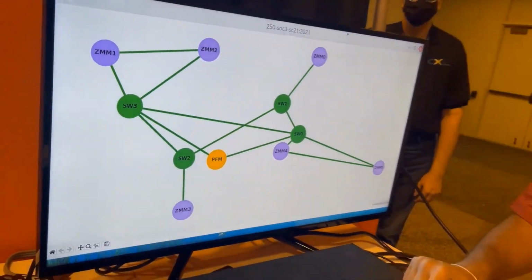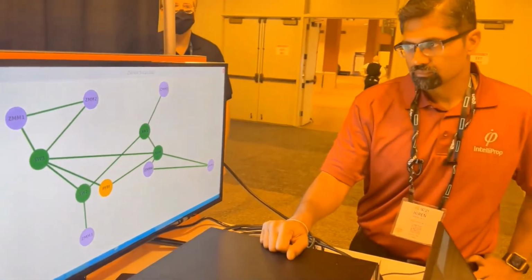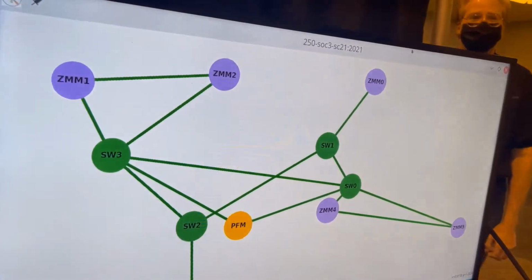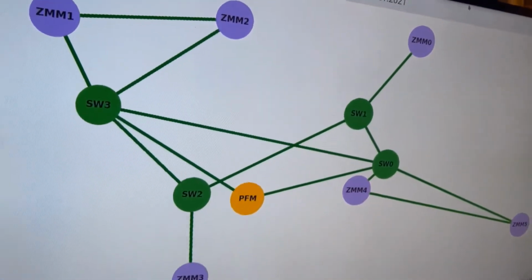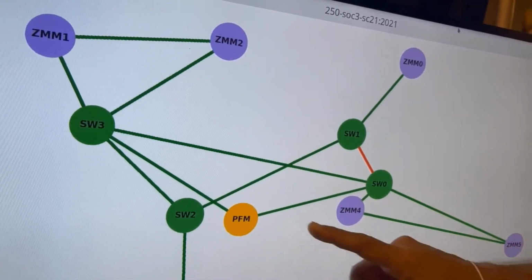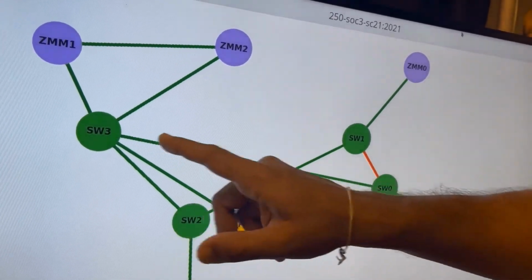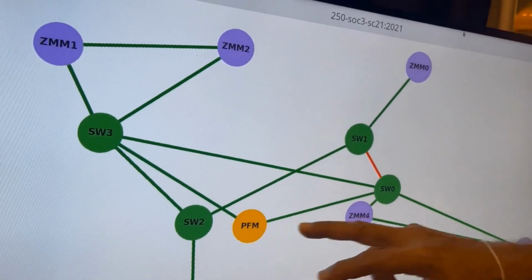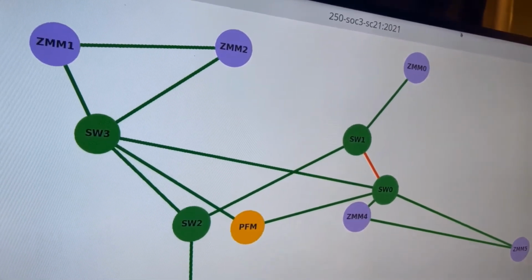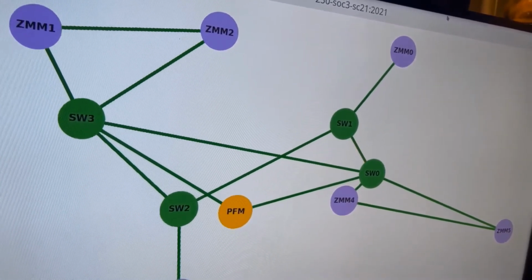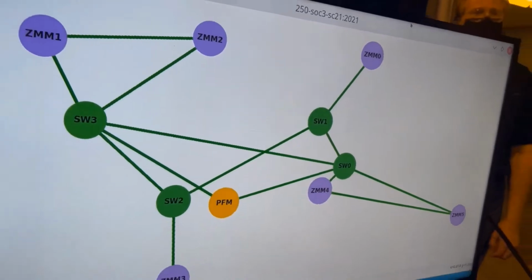So since there's an alternative path to that ZMM0, will traffic be rerouted between switch 2 and switch 1? Absolutely. When the cable is unplugged, as it is now, it would have gone from switch 3 to switch 1 to the memory 0. And when the cable is plugged back in, it would go from 0-1 to ZMM. Okay, so it's a shortest path algorithm. Shortest path algorithm, yes. But it will find the right path to take.